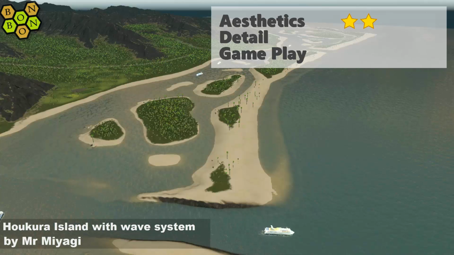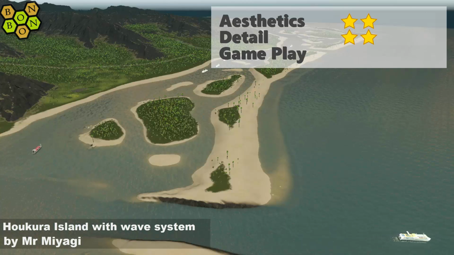Detailing: no trees on the steep slopes on the mountains. I like that. Still struggling with much else, really. There's lots of old problems. 2 stars for detail. Gameplay potential: it's playable. I think there are ways of playing it. I'm going to be generous. I think I can safely give this 3 stars for gameplay, but it's a lot of work to do to fix it.